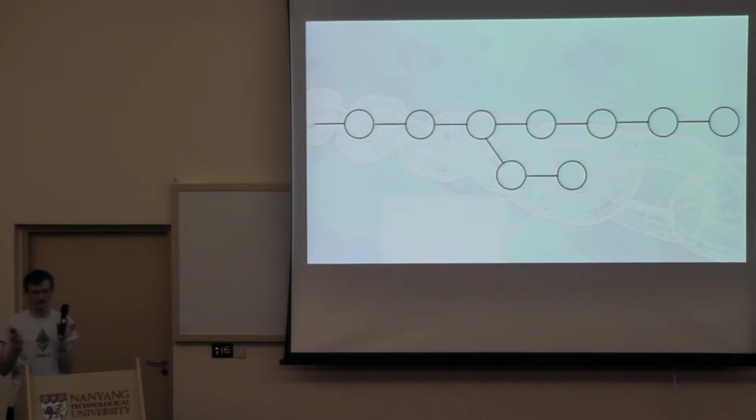Let's say we get very unlucky. And let's say a node creates a block on top of this block, and at the exact same time, another node creates a block on top of this block. Well, okay, we wait a bit more. Then, eventually, some node is going to create a block, and that block is going to be on top of one of these two chains. So let's say on top of this chain. Now, this chain is finally longer than this chain, and so this chain is considered the canonical chain. And so everyone creates blocks on top of this one, and this chain gets forgotten.